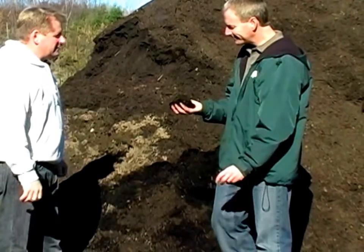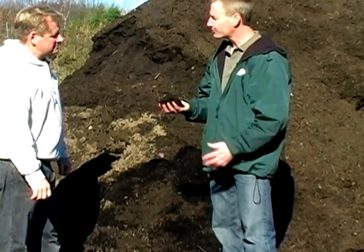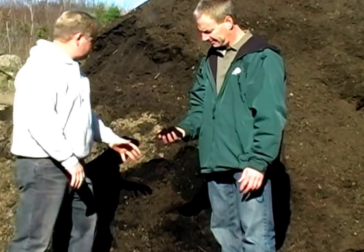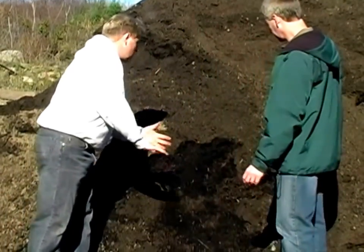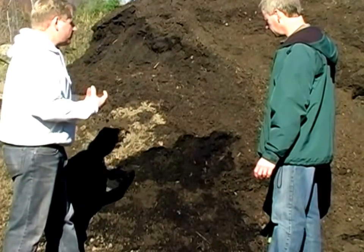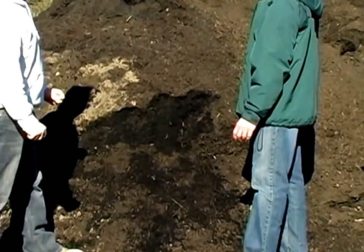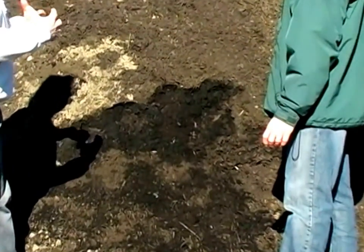What's in compost? Why do the roots, grass or plants, why do the roots really react well to compost? Well, in this particular compost, the microorganisms are what is in it, and the microorganisms will release food, and they're very active within the compost, and this will release food in the loam that you have. The food in the form of nitrogen, right?